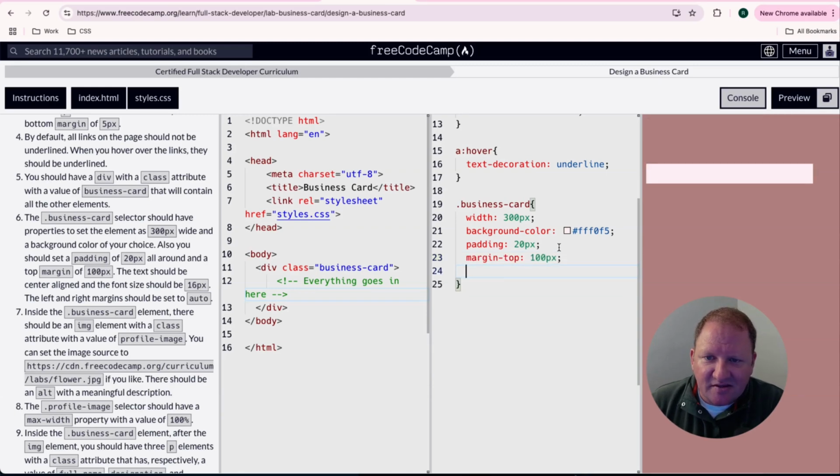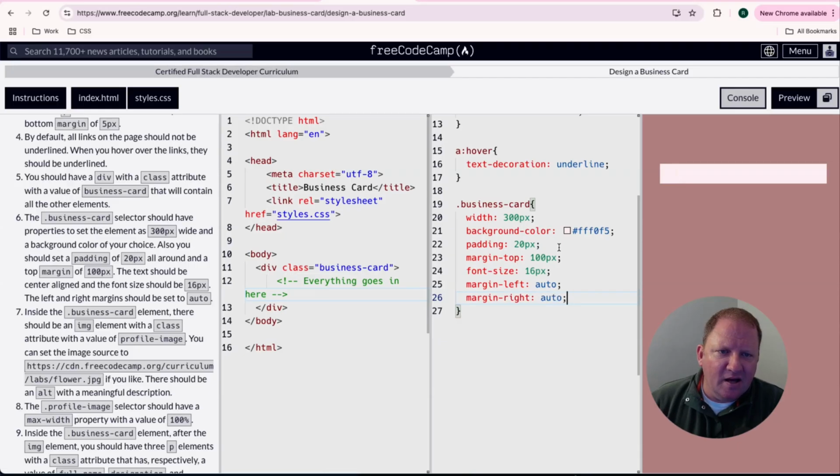Next, it says on here that the font size needs to be 16 pixels, and then the margin left needs to be auto, and then the margin right is also auto. Now, this is how we centered the div on this page here, with the margin left and the margin right. And why didn't I combine this all with the margin? Again, we weren't given any kind of specifics for what they wanted for the margin bottom for this, which is why I didn't combine this all into one type of setting, just like what we have here for the padding. We were able to combine all top, right, bottom, left, all within one setting here. But here we're utilizing 3 lines of code in order to make this work.